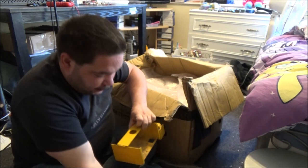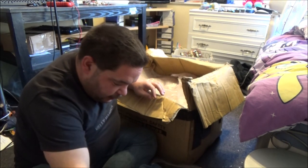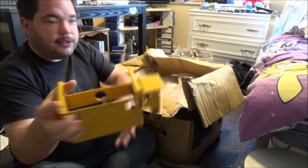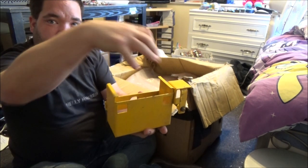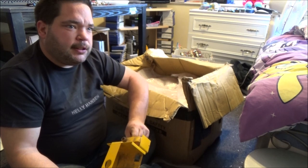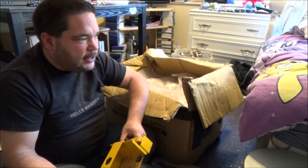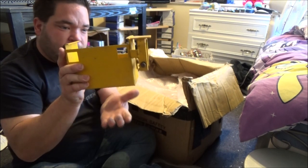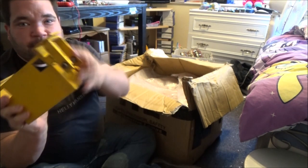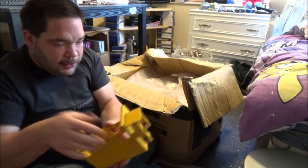So, a bunch of road lamp stuff. There should be five of these in total — brackets, as you can see. They're designed for skips, from the look of it. That would go on the skip and you put your barricade light in the top there. On what we call skips — I'm not sure what they'd be called in America — a type of dumpster, basically, that you can hire. When they put them on the roads, they've got to put a lamp on them like this. That's what this bracket's for. It goes over the little lug that the chain on the truck hooks onto to lift the skip up.